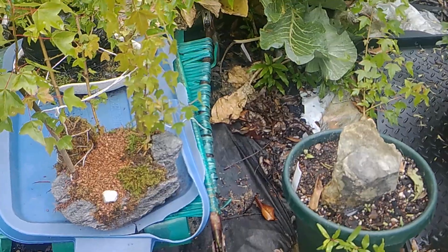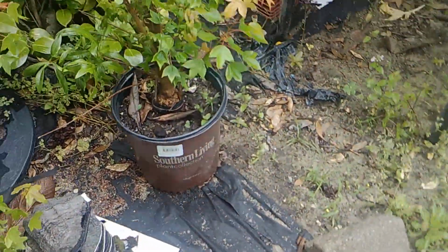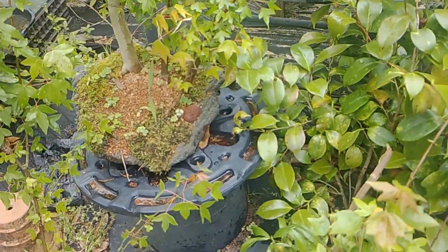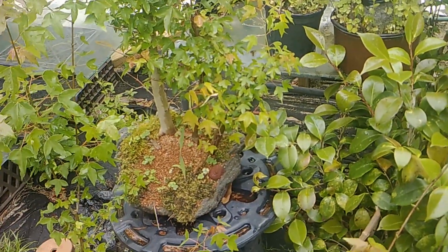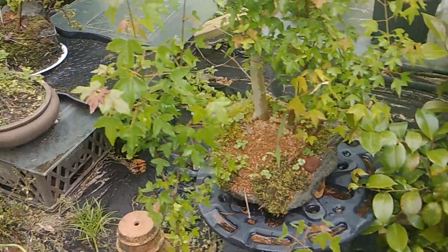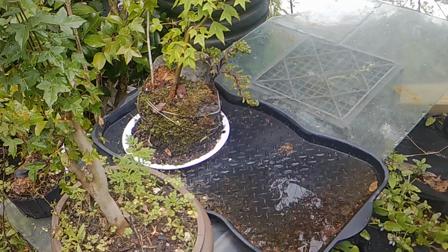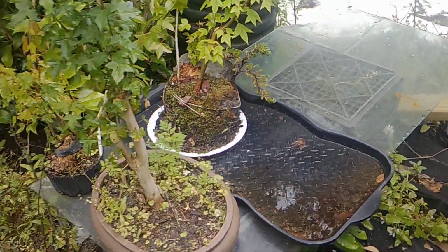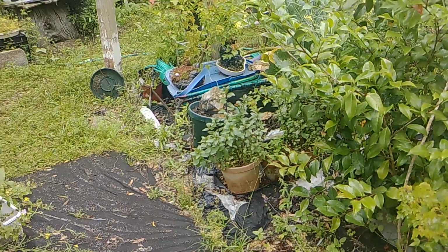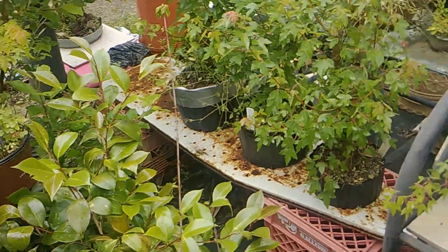More Trident Maples, root over rock kind of deal there. And there's another root over rock Trident Maple, and that's like what, 4 trees there, root over rock, or in a carved hollowed out rock there. And this is kind of on the side of the rock, but I did carve into the rock to create a pocket for soil to give an extra bit of moisture retention. Anyway, Trident Maples, I'm having fun creating these.